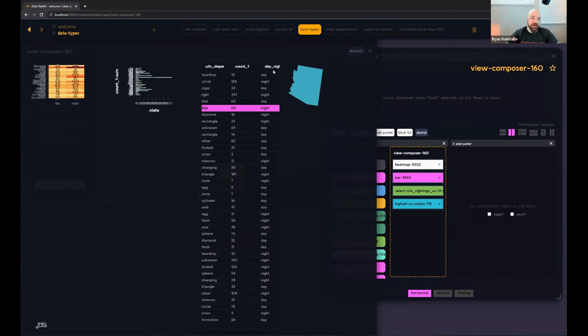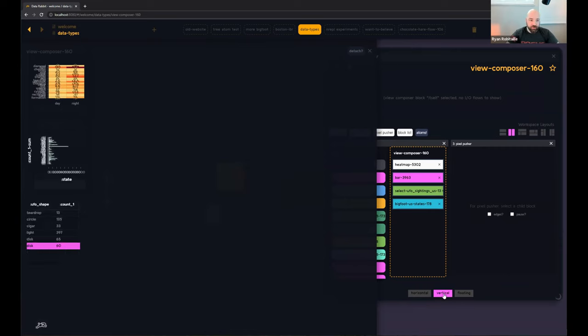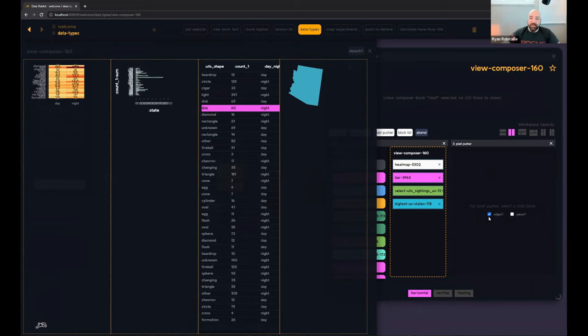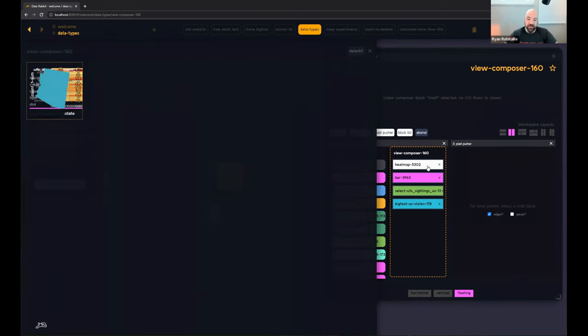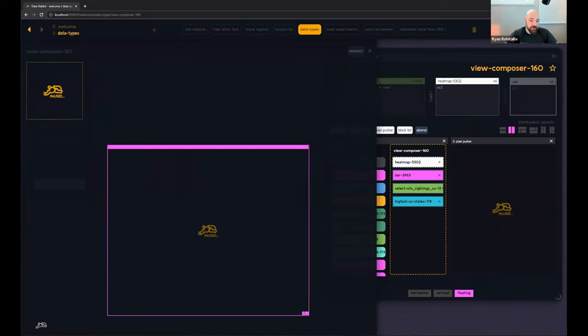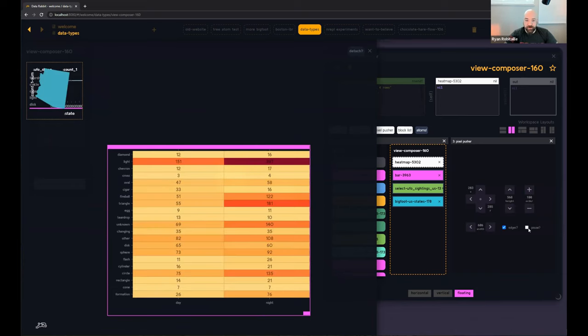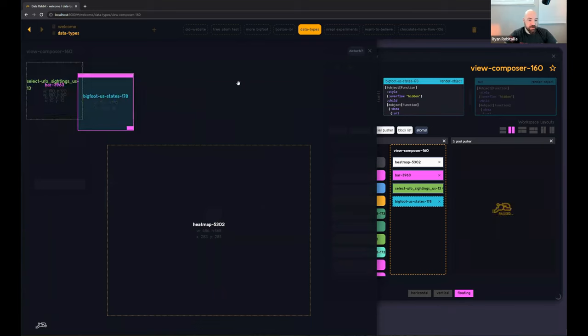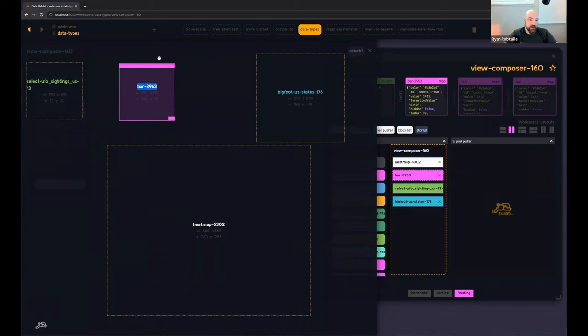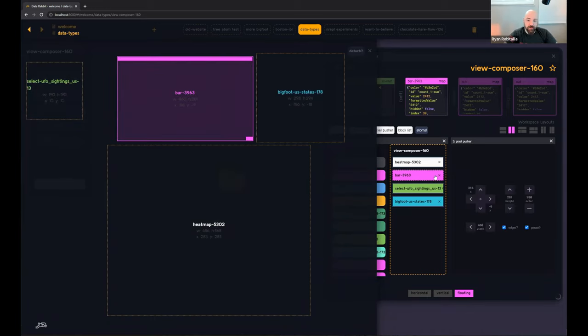By default, it says, okay, cool, I'm going to put this in a container, horizontal, vertical is kind of the default, which is cool. I have no problem with that. But a lot of my layouts I do in a free form way. I might have a block like this that has four things, and then I'll take this block and put it in another block, right? But in this case, let's say we want this whole thing to be floating. So if I click on the heat map, I can drag it down here, make it big. I'm going to pause the rendering for a second so it doesn't pause as much. And let's put the states over here. And where's my, is this my selector bar?